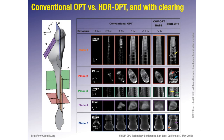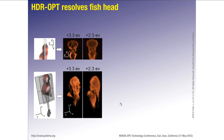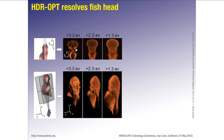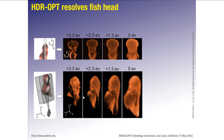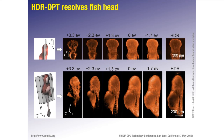Let me show more images of this technique. The conventional OPT picks a particular exposure time, so in the tail as you increase the exposure you can only see certain parts. When you clear the sample — killing the animal and draining fluids to make it more transparent — you do fairly well. But compare the sharpness of features: in the high dynamic range image you can see by far the best quality. Taking a section through the head and body at different exposure times, you capture different features — with lots of exposure you can capture the really dense parts of the head but don't even see the spine. And with the HDR you get all the structure in the head and can capture vessels, bones, and cartilage in the body itself.